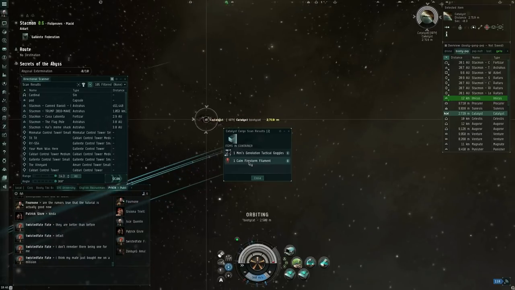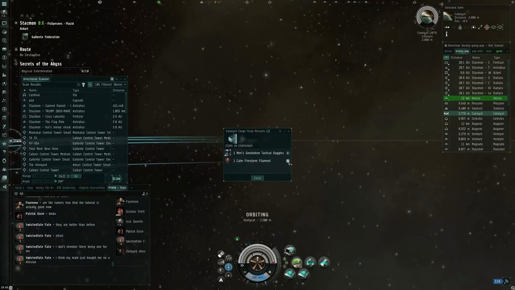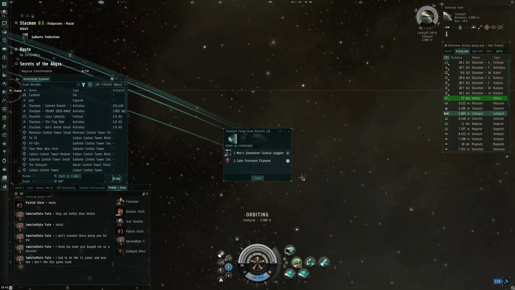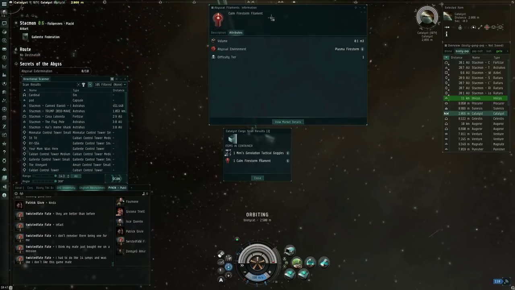Okay, so this has a filament for running Triglavian sites, and it's got Mengenolution tactical goggles in it. Interesting. So yeah, this starts as a type of PvE site.